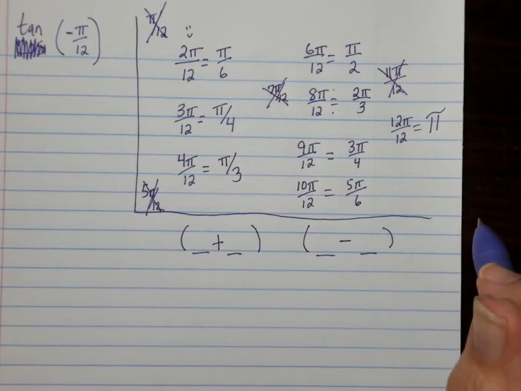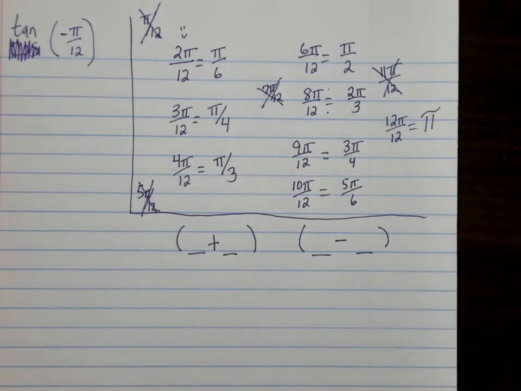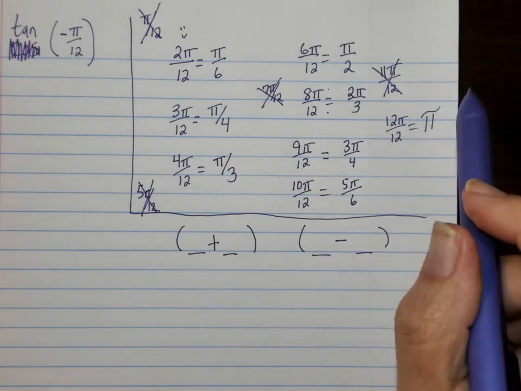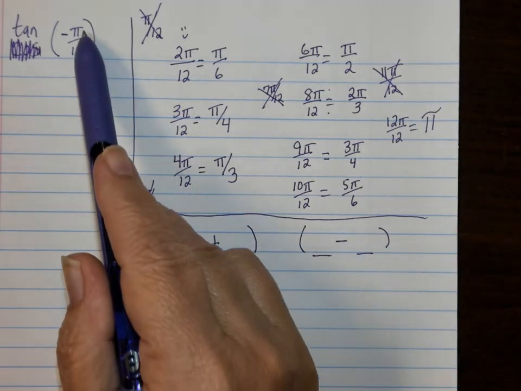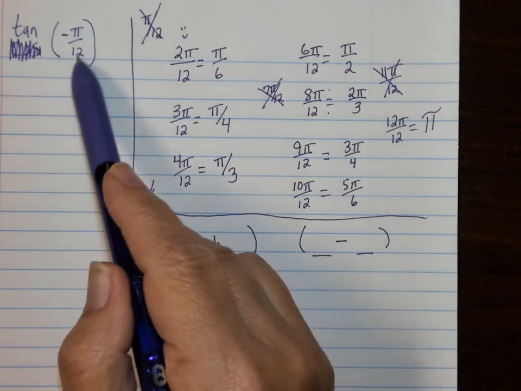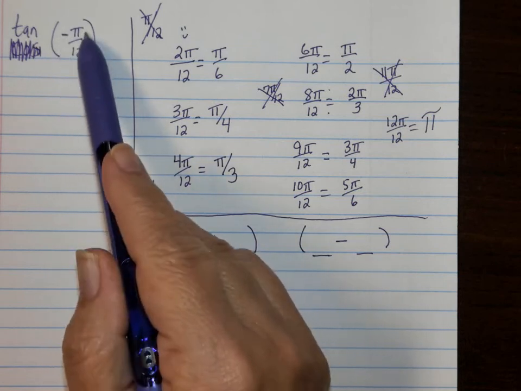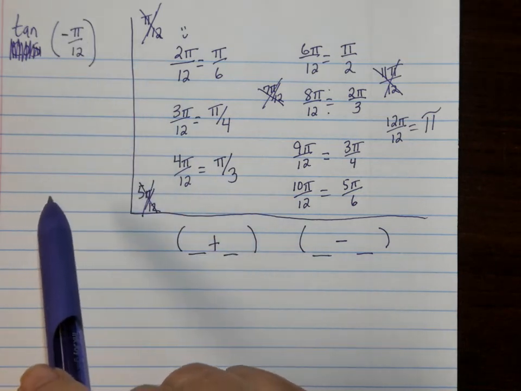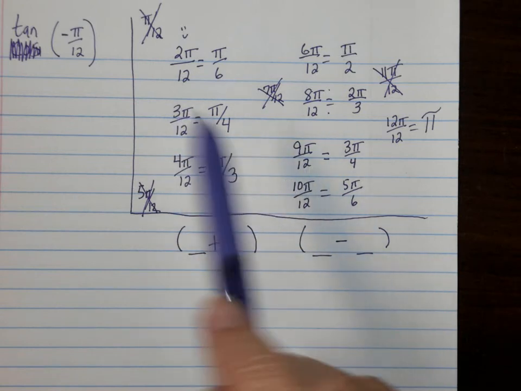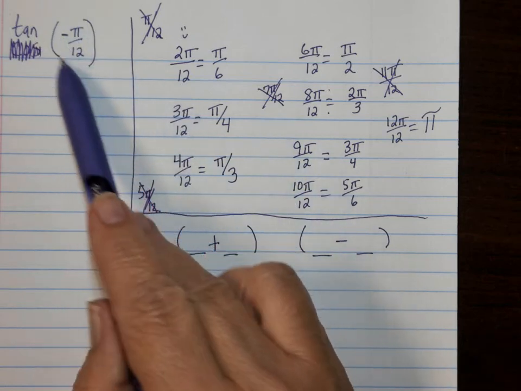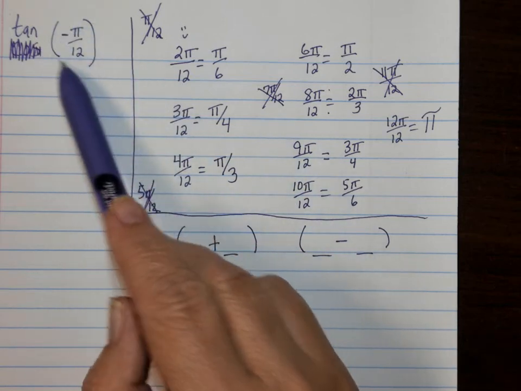All right, so let's talk about some things. First of all, A+ for being risk takers and typing in the chat even if you're not sure of your answer. Okay? But if I do 2 pi minus pi, that's just going to leave me with pi. I'm trying to equal negative pi over 12, so that's not going to quite get there. If I do 9 pi over 12 and I take away 4 pi over 12, that's going to leave me with 5 pi over 12. I need a negative pi over 12.